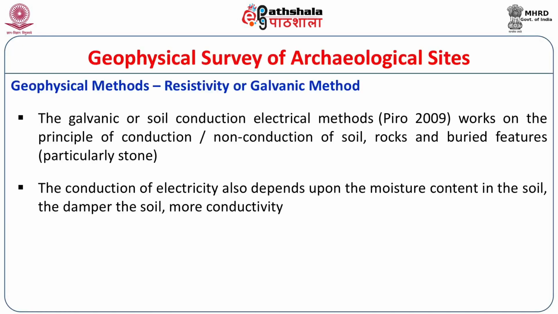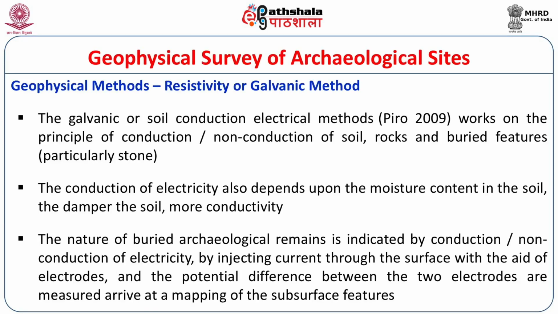So it also depends upon the moisture content of the soil. If the soil is more moist, or damper, it conducts more electricity. So these kinds of features can be used, and we also have to understand whether the soil is moist or not before carrying out the electrical resistivity survey, because if the soil is too damp, it is not suitable to conduct the survey. It will give an altered view of the subsurface feature.